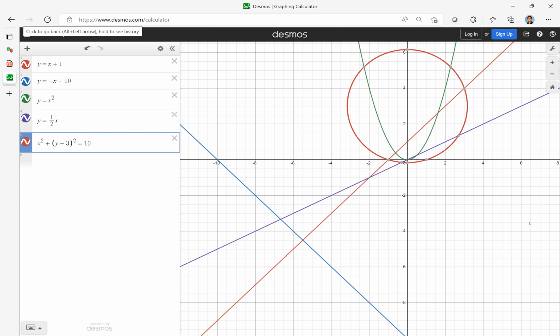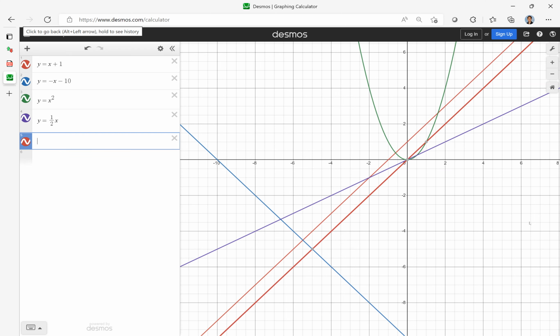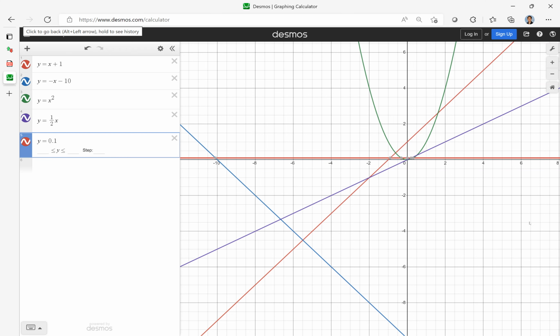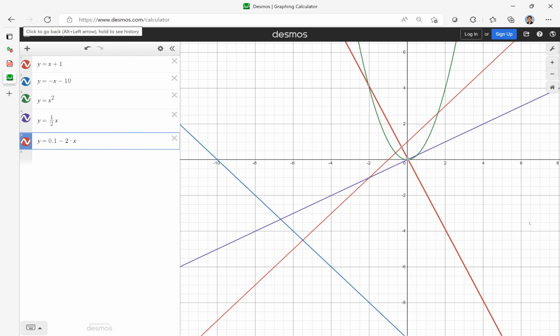Okay, but that's something that you can learn when we get to year 11 and 12. But for now, you're learning what we call linear equations. So you're looking at straight lines, and the first thing you notice is that all the equations you have will always be just an x. So it means that I can do something like this. I can do y equals 0.1, minus 2 times x, and as long as I put an x somewhere, and there's only one x, it will be a straight line. It doesn't matter what it is, but there's a pattern here.